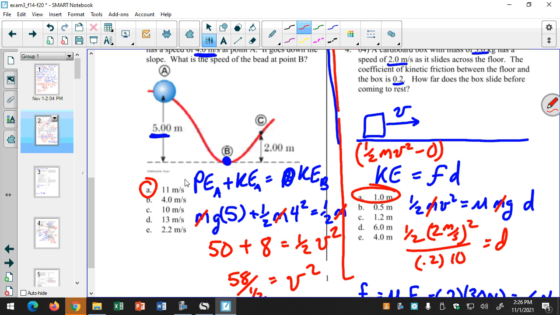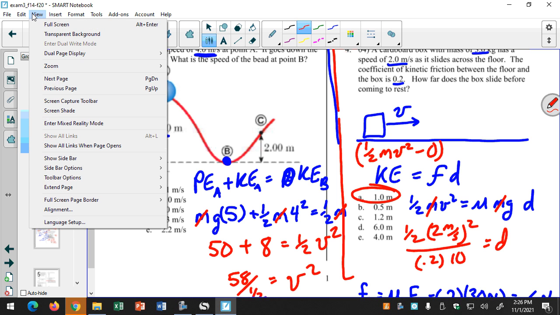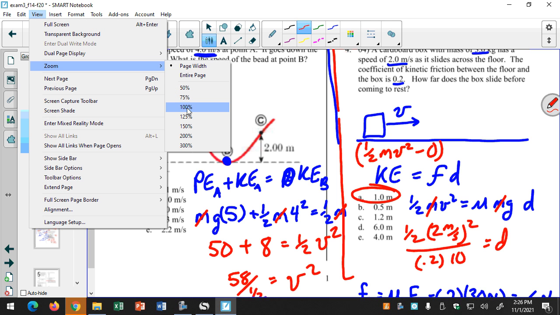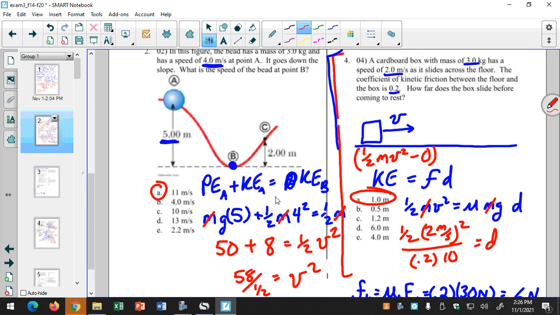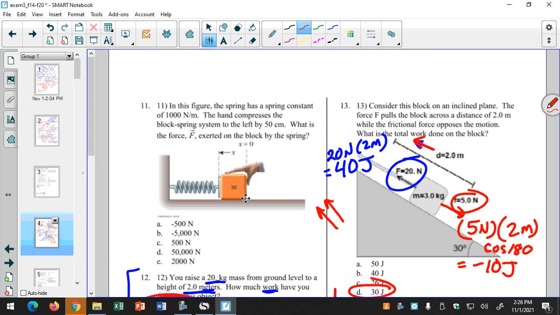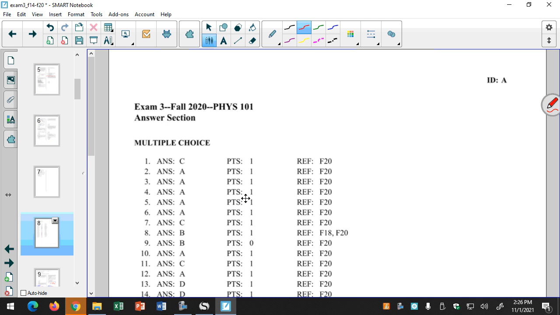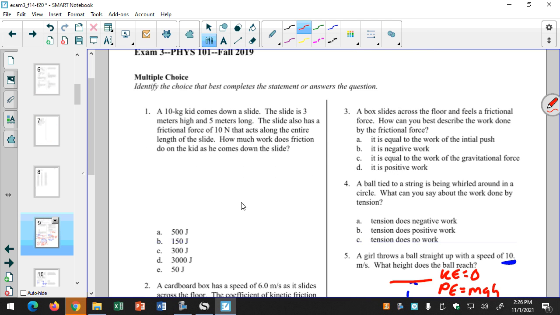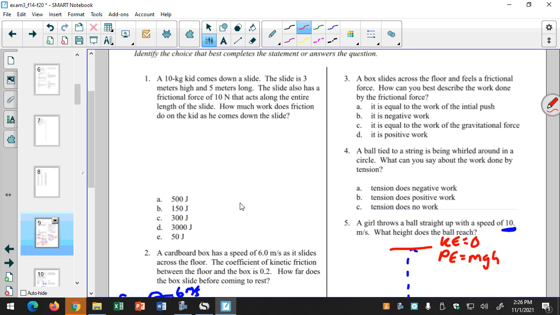Well, we had those three big ideas: work-energy theorem and conservation of energy. Let's look through this exam, at those particular instances, and see how I know which one to use. Let's look at a fresh exam that I haven't written on. Let's look at this one. So number 1.